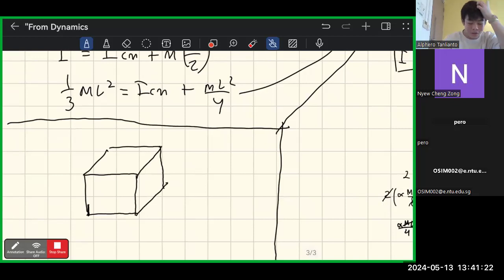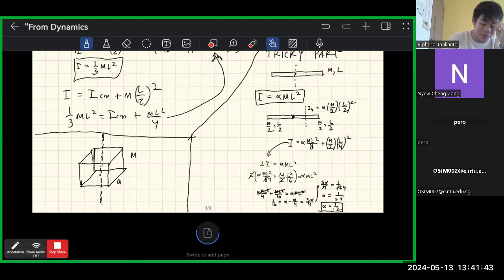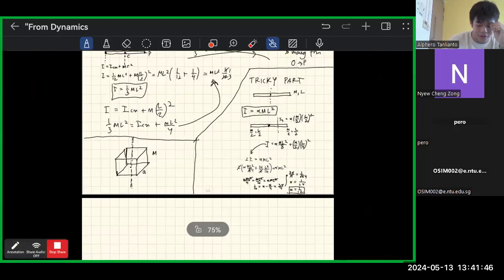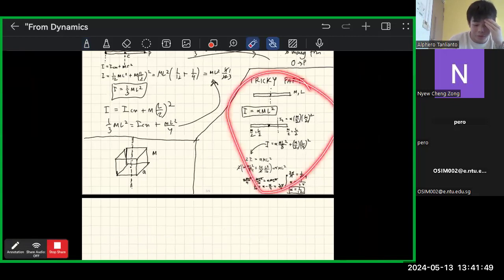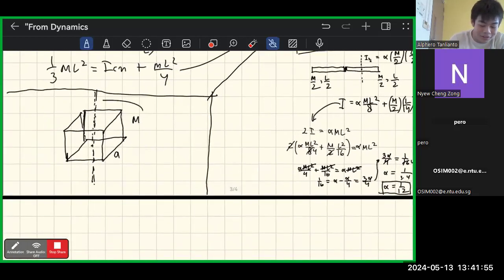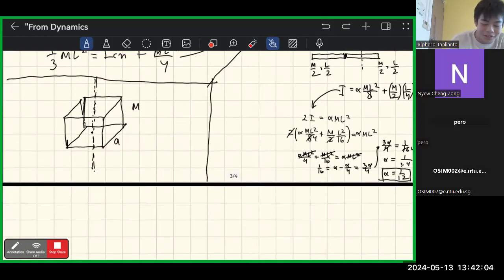So they asked what is the moment of inertia of this whole cube with respect to the center of this cube if the cube has mass m and side a. I mean, it's pretty interesting that they didn't even teach us any tricky way of doing moment of inertia like this, and it expected us to do this kind of crazy thing. But yeah, whatever. It was fun to do. I think we should just work on this.